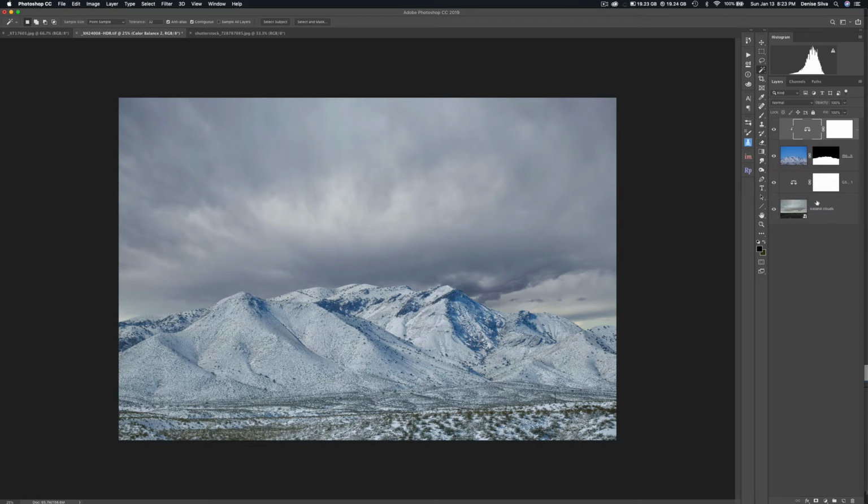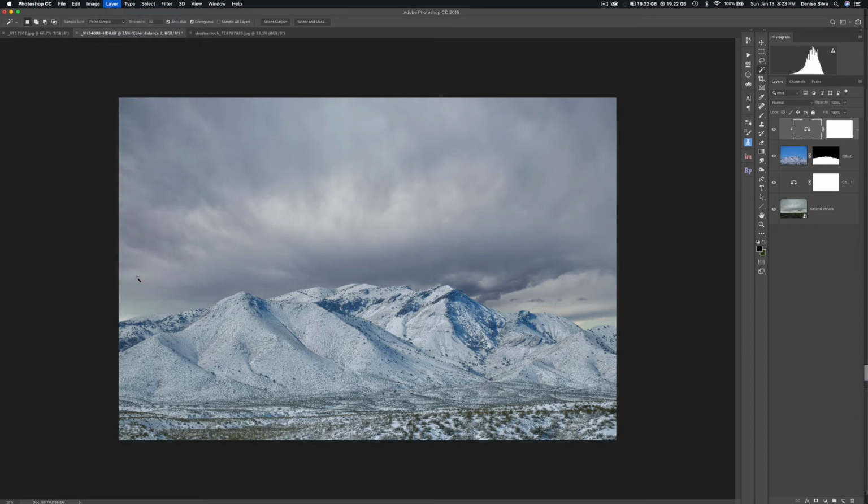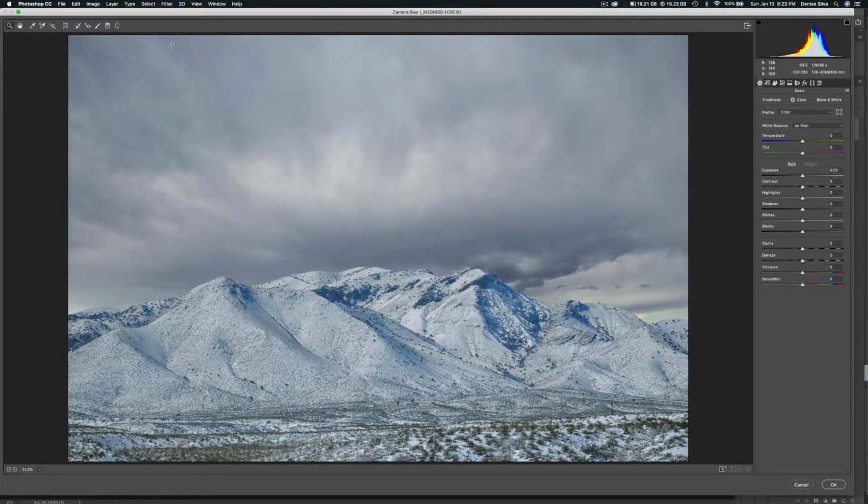At this point, if I wanted to flatten the image and take it into Camera Raw to continue processing it, I would just choose Layer, Flatten Image, and boom. Now it's blended. Now it's basically as if I'd shot it this way to start with, and I can come in, Filter, Camera Raw, and begin the process of sharpening, fixing more colors, adding contrast, maybe taking it to black and white, and just figuring out what I want to do with it to consider it a final image.